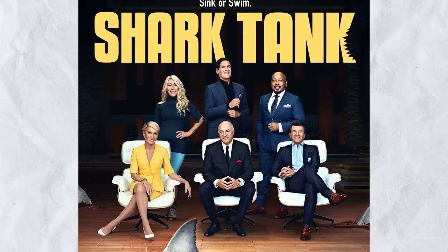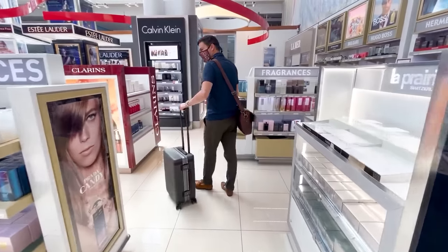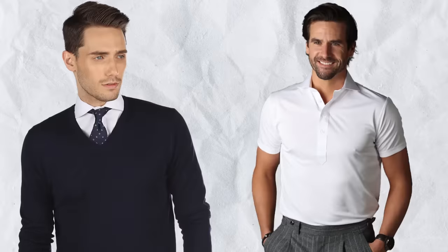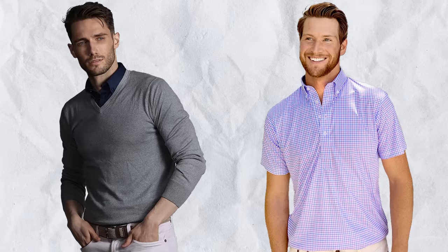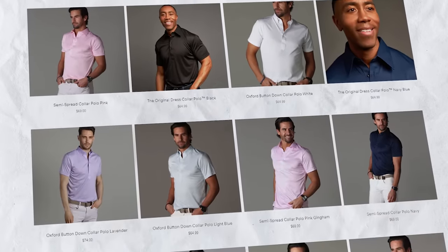This is a new invention — these guys were on Shark Tank and Mark Cuban invested a million dollars and has been spotted wearing them. In addition to the amazing collar, the fabric drape is beautiful. If you're traveling, you can throw these in and out of a suitcase without ironing. They have four-way stretch and are moisture wicking, so you can wear them close to the body, sweat, and they'll take care of it. They're incredibly lightweight. On their website you'll find cutaway, semi-spread, English spread, and Oxford button-down collar options, plus tons of colors and small repeating patterns.